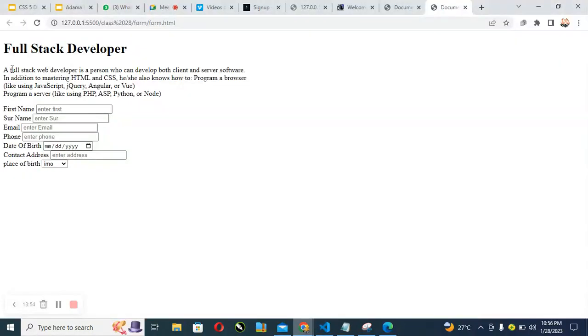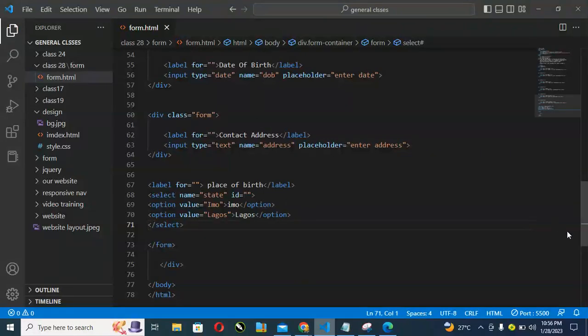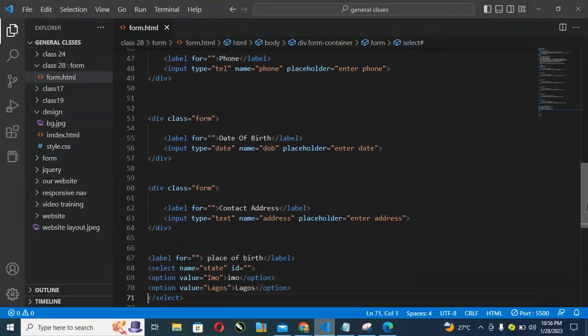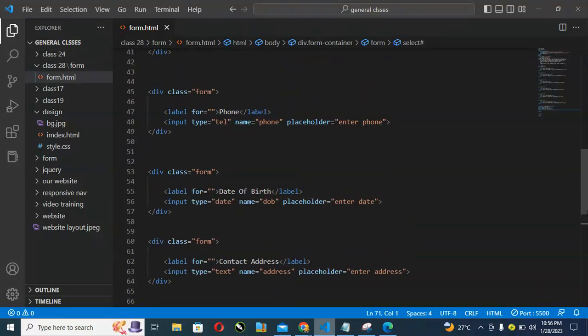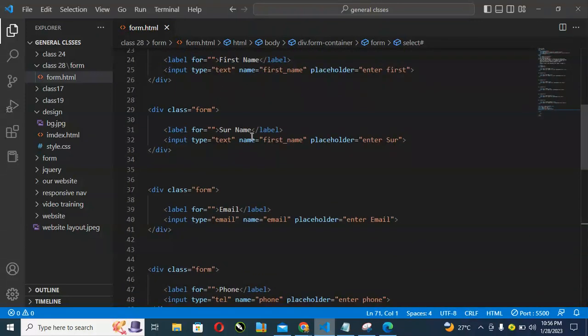Now, if you type, let's say Skyline here, remember this Skyline will be stored in the database. Are you with me? Then click on submit. So the name value is an identification the database will use to collect the Skyline. Are you getting me? When you use this as a name, that name you put in your form will now be stored in the database. Are we communicating? I've explained this before.